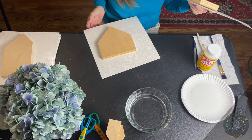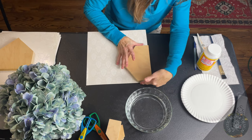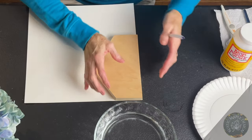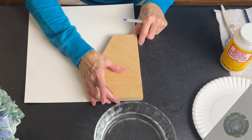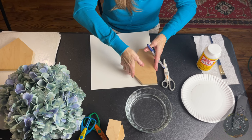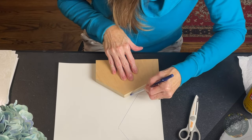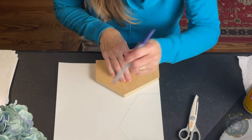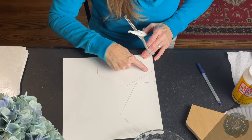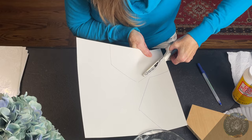I like to go along an edge first as much as I can so I can save a lot of that paper for another project. Flip your paper over to the side that does not have the pattern — that's the side we're going to use the pen to write on so we don't have any markings when we're done. Just lightly trace across, then flip the house over because we're doing the other face of the house. With these scissors, make sure you go inside the lines.